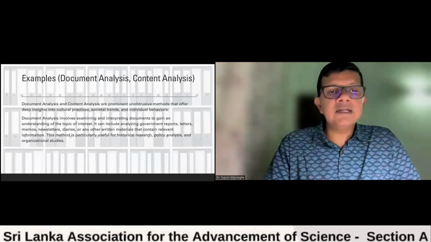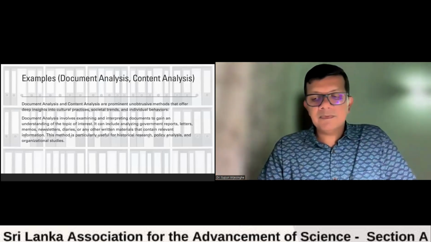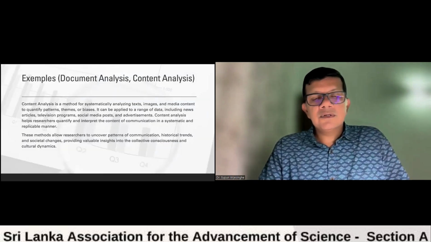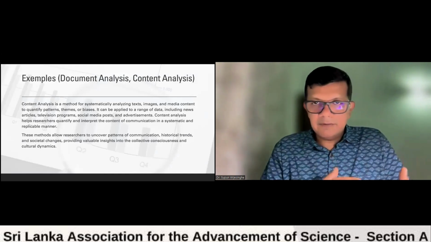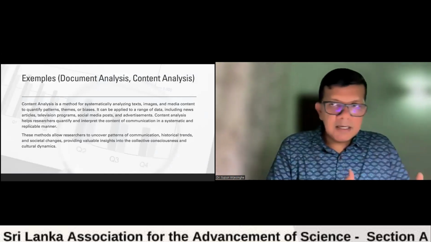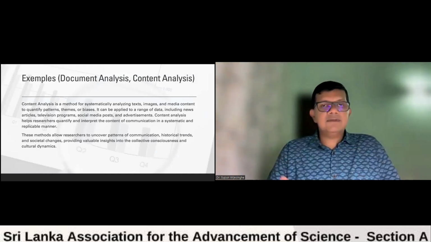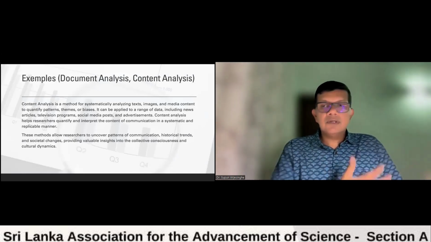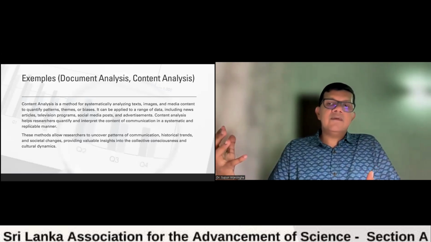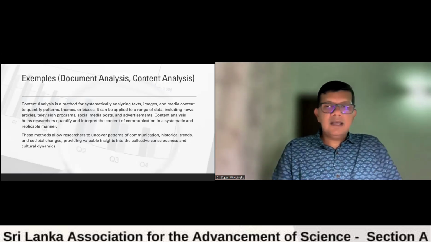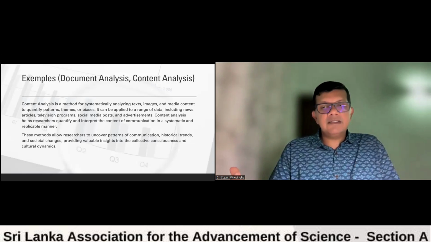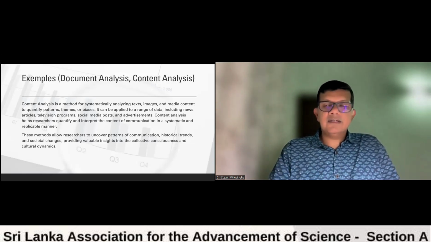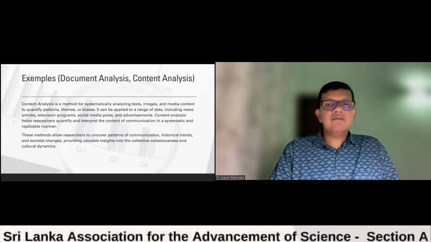But we are studying the content of the documents. So this is also qualitative research. So it is called content analysis. In a way, you are analyzing text, images, media contents, BHTs or any other documents. So you can use it for a range of data, very fast, and of course, researcher bias is minimized. But the only problem is they are secondary data. Sometimes you can't find what you really need.